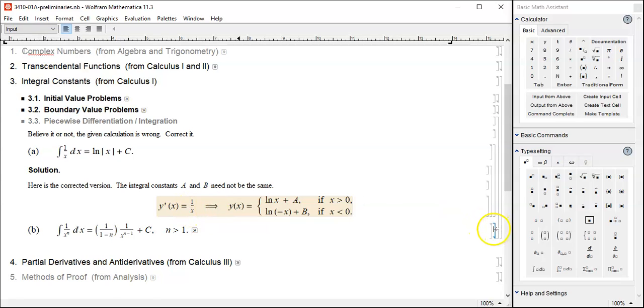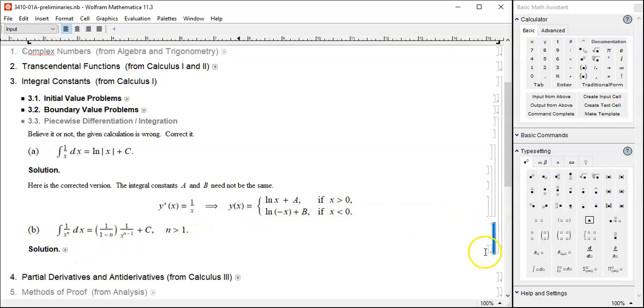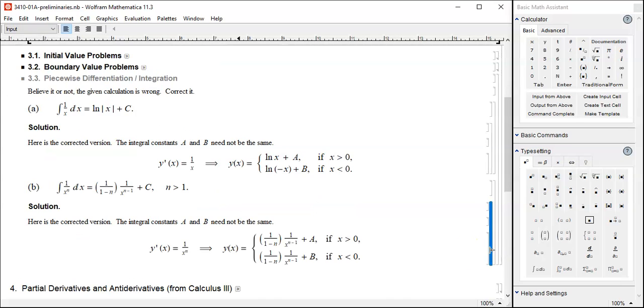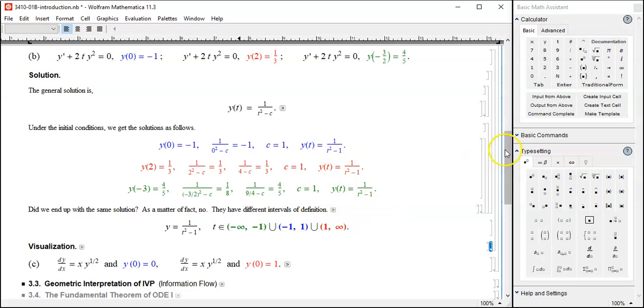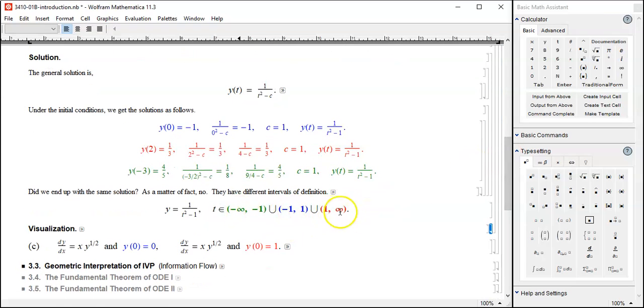Even if I have 2 different constant values here, take the derivative and you're going to get 1 over x, you see. Here's another example. Singularity is x equal to 0 again. So we have 2 different constants in 2 different intervals. So piecewise integrations are a little bit funky. We have singularities, so we have piecewise defined function here, and each piece behaves differently.